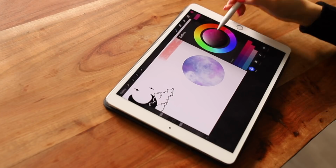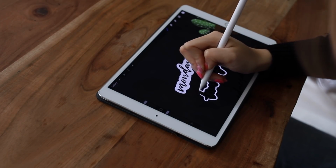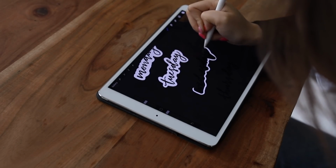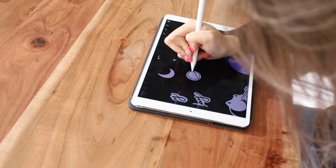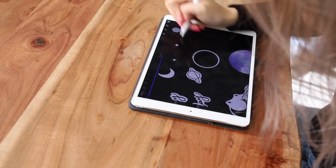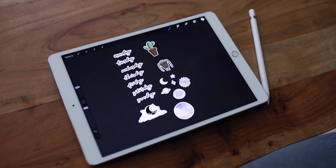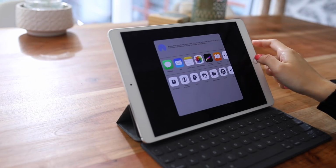The next step after doodling would be to hide your background layer so that your canvas is transparent, and then go in on a new layer with a white brush and do this thick white outline around your doodles. As you can see, I'm leaving a bit of space from the edge of the doodle to where the white is, and that's just to simplify the outer edge of the sticker so that you can actually peel it off and that the machine doesn't cut off any details from your drawing.